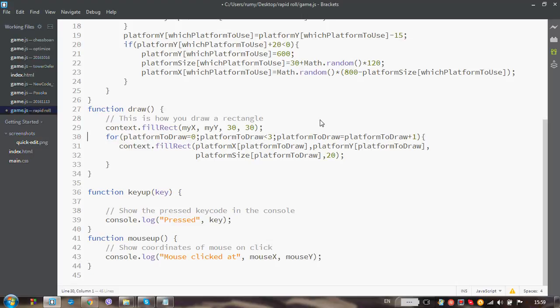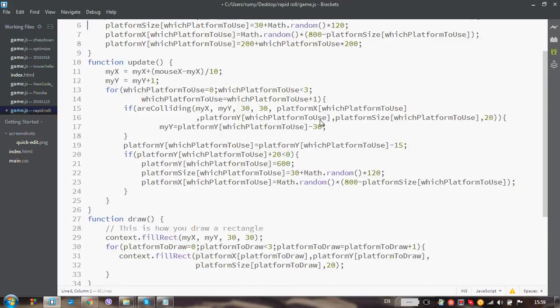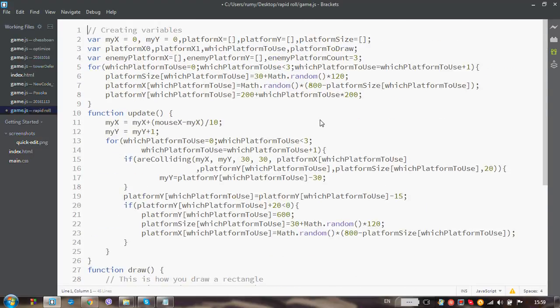Of course, we also need to draw the enemy platforms, but let's don't do it in the same way as normal platforms. For example, we might want to draw them in a different color. This is a task from your homework, and you know that this is not the best way to code this feature, the feature of enemy platforms.